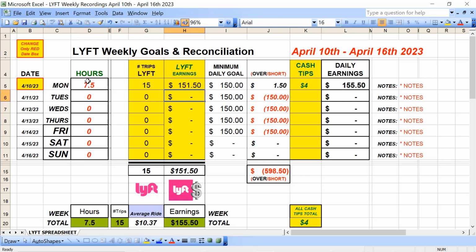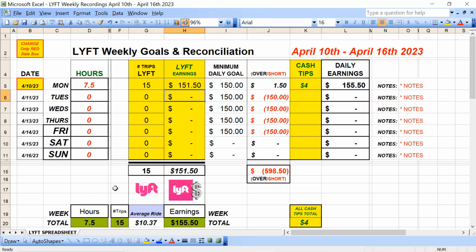So we did 7.5 hours, 15 rides, we're $1.50 over. As you'll see, when it's over, it's in black, and when it's short, it's in red. The tips will total automatically down below, keeping everything separate there. And in the total section for the week, everything will total up.